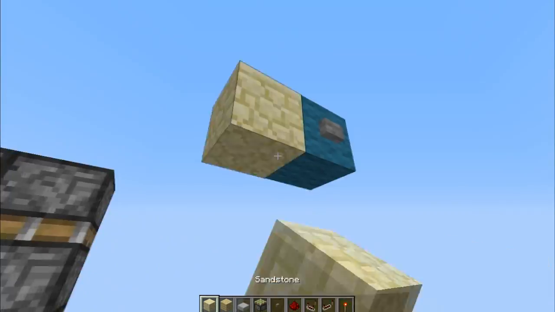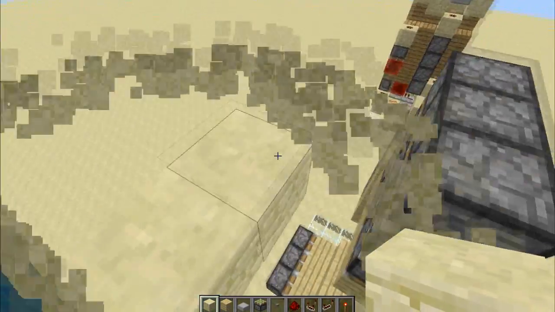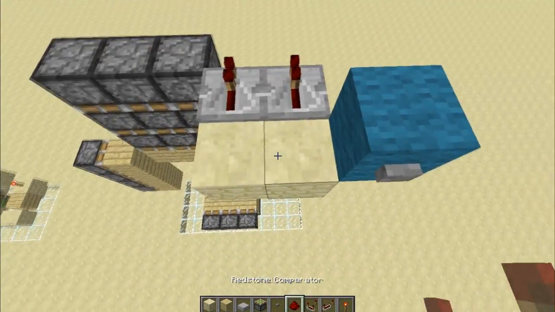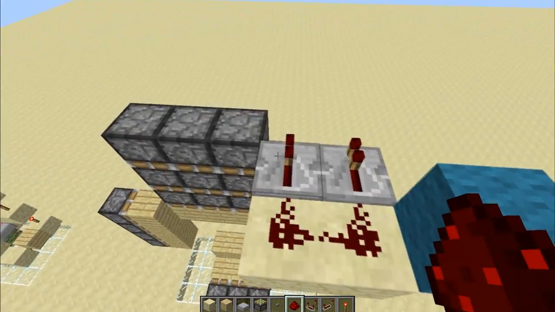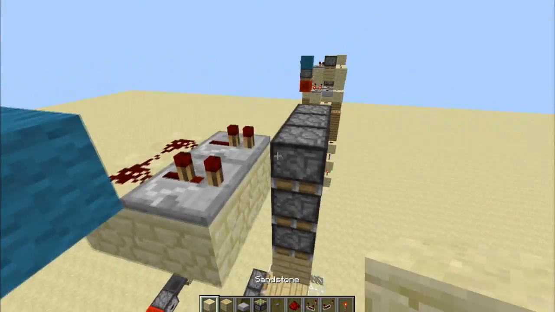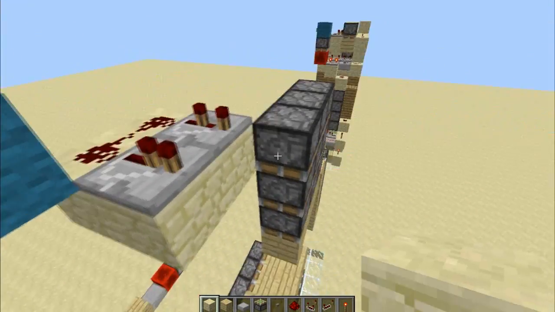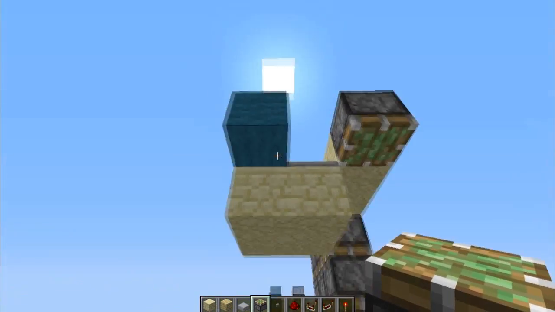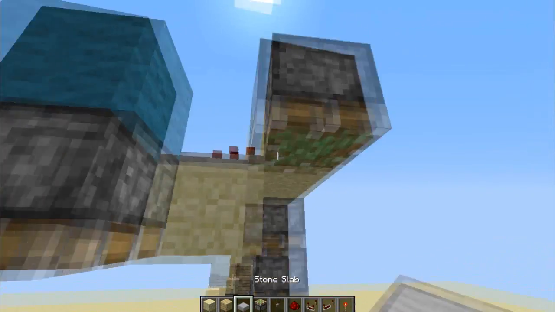First off, you're going to build a 2x2 area right by here, with 2 repeaters facing into those pistons. This repeater right by here, actually no, that's going to be on 2 ticks there. 2 blocks up like that. Piston facing down and a piston facing down there. We'll get back to this one later.